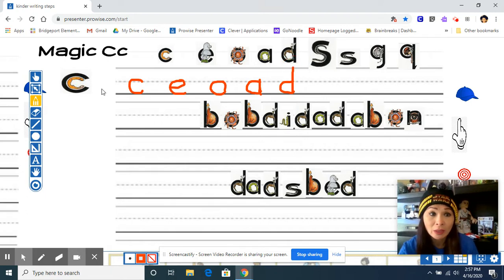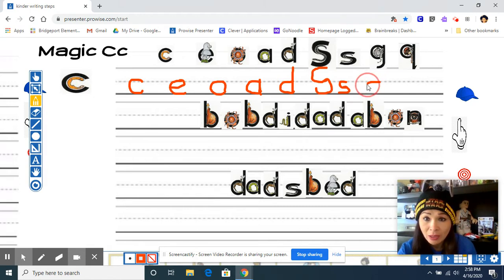Now an S. I don't normally do a capital S, but again, I just wanted to show you that an S has a magic C in it. So you start from the top line and you make a magic C from the top to the middle line. Do you see my C? Then once I've got my perfect C, I can curve down and turn it into an S. There's my S. Now, we use the S a lot in our writing, but it's a lowercase s. But here you go. Make your magic C, but I call it my baby C. Then I can turn it into an s. Okay, there's my lowercase s. So once your C is facing the right way, your S will never be backwards.